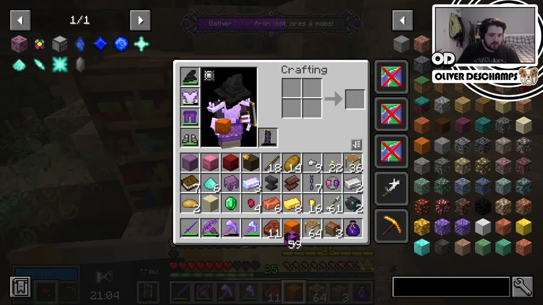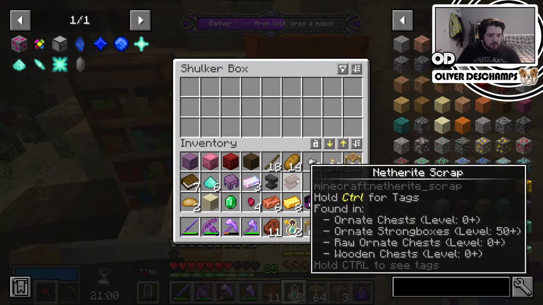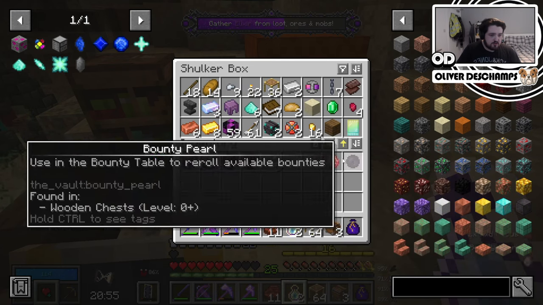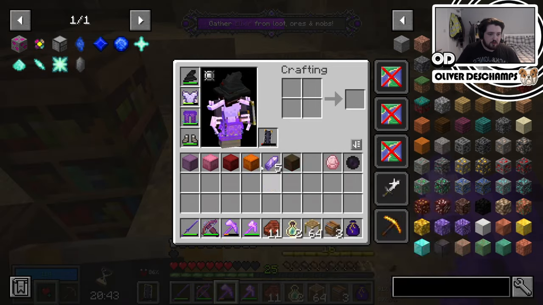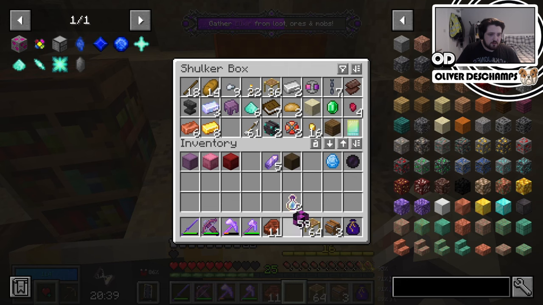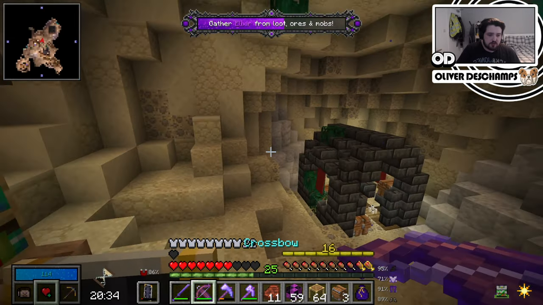So let's put down our thing real quick. We need to maybe put some of this other stuff into our... What did we just take off our hotbar? Oh, our blocks. Shoot, we need those. Those can come with me, those can go with you. Lovely. Good trade, good trade.